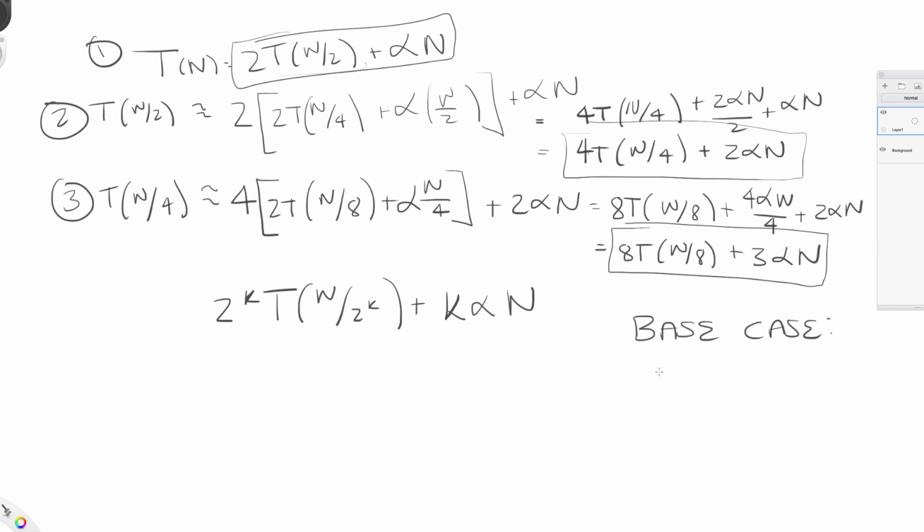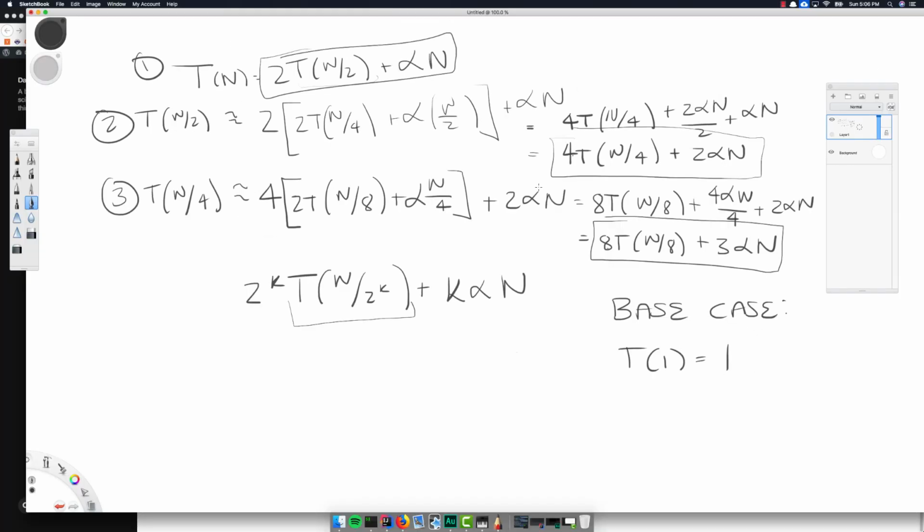The base case for our recursion loop is T of 1 equals 1. When we have one element in our sorted array, we're just going to return ourselves, because when you try and sort yourself, you are already sorted. So this is our base. So now we essentially just need to solve a simple logarithmic problem. We know that the base case is T of 1, so if we equate this mid piece here, n over 2 to the k, to 1, and solve, we're closer to being able to analyze the time complexity.